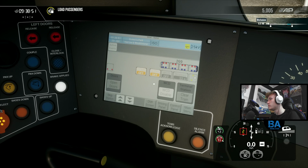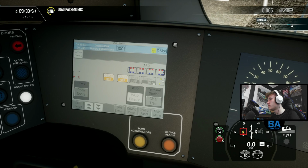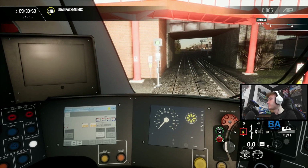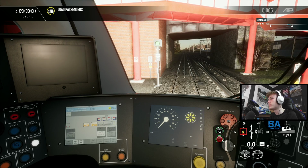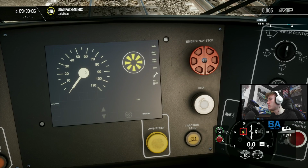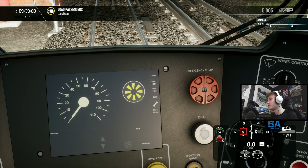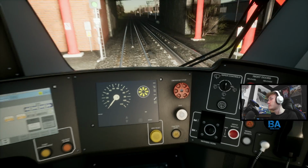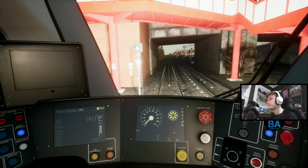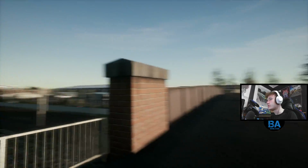Station panel. See sort of how long you stop for. A few little things you can click, which are always nice, just sort of adds a bit more to it. What about on this screen? Look at that, perfectly, that starts closing. Right, well let's go. That should then change back to the DMI screen, there we go. Let's watch it leaving. Oh yeah, is it still Kenton? No, they have now changed it to North Wembley Station.